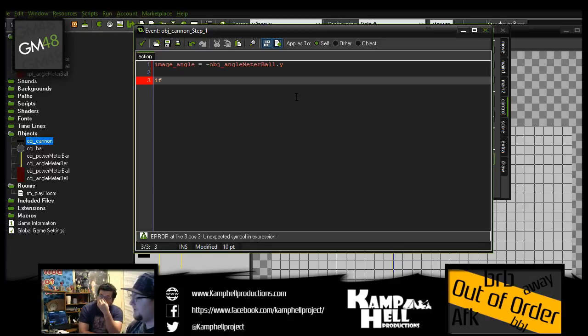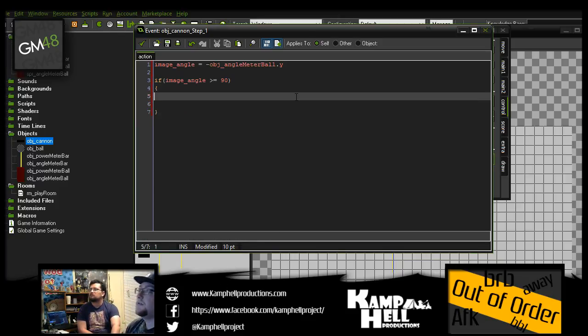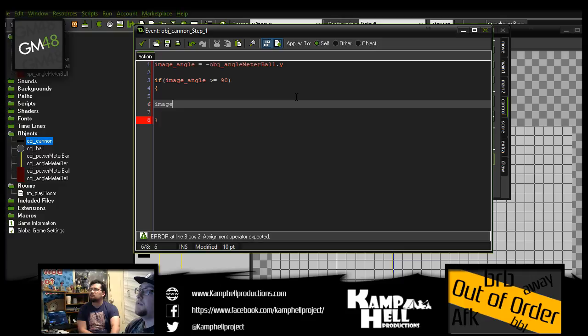If image angle is greater than or equal to 90 degrees, then we want the image angle to equal 90 degrees. So then it won't move. Let's see if that'll work.